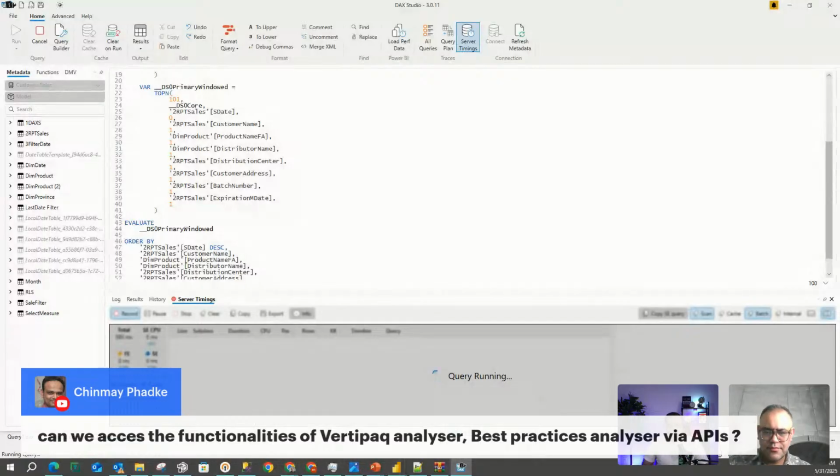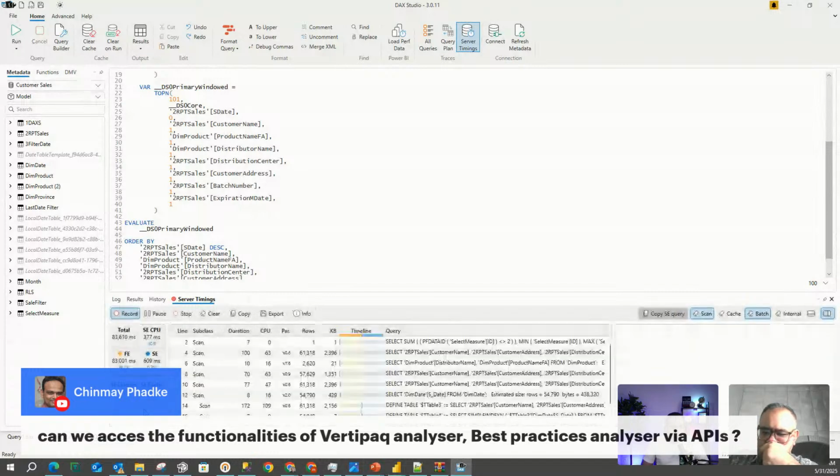Can we access the functionalities of Vertipaq Analyzer best practices via APIs? Is there any API available for Vertipaq Analyzer? If you're using service or on-premises infrastructure, you can use it with some tricks. There are some C# codes that can be implemented in DAX Studio to run Vertipaq Analyzer for all the reports on a server.